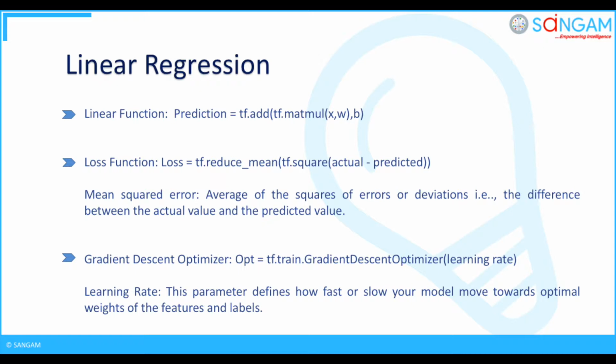Like I mentioned earlier, to build an effective supervised model, our objective should be to minimize the loss value between the predicted and actual value of the target variable. So this is where the gradient descent function is utilized, and it can be written as optimizer equals tf.train.GradientDescentOptimizer(learning_rate).